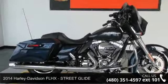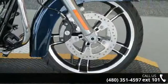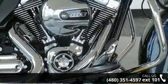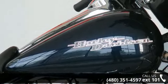Check out this 2014 Harley-Davidson FLHX Street Glide. If you're looking for a solid bike, look no further. Low mileage is an important factor in your purchase and this vehicle delivers a low odometer reading. A test ride is waiting for you. Call now to schedule an appointment to our dealership.